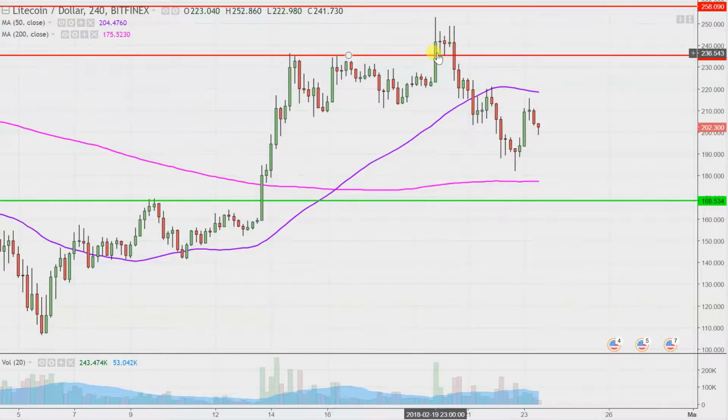So yeah, it could be a little bit better for Litecoin. I mean, obviously there was the fake break here before it rolled back over, but a nice bounce right there, consolidating a little bit here. So we'll see if the bulls can build some sort of higher base and then maybe over the weekend get up there and give 235 another run for its money. But we shall see what happens.